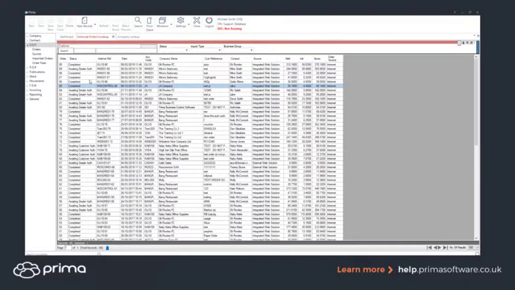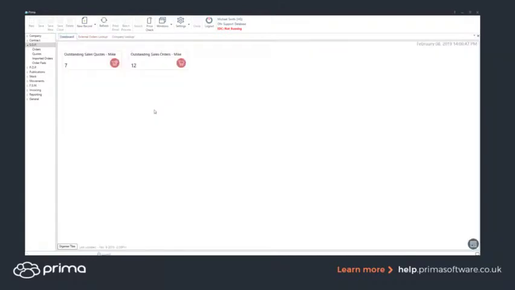So going forward, rather than you having to come into this area to manually check, you are able to set up an email as well as an automated process for this to pop up. There's a couple of different things that we can do in here to make life easier. The first is we can set up within the dashboard a tile for you to recognise orders that are at a stage that you need to do something with them.